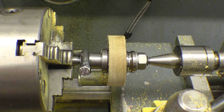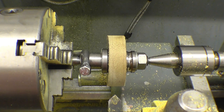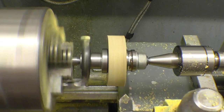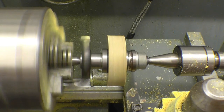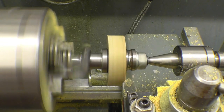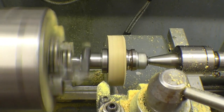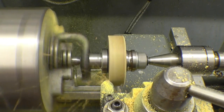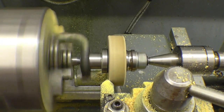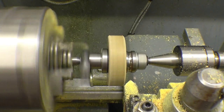I think I'm going to be cleaning the leather before too very much more. It's absolutely horrible, this stuff. There's some for both sides. I bothered to get them both the same, that looks pretty good.